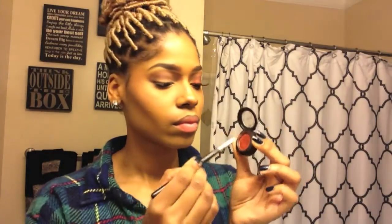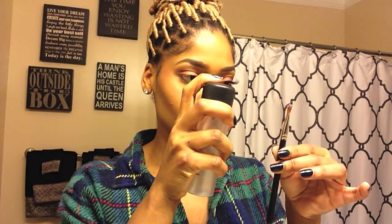Now I'm taking that 224 brush and just blending out the edges very slightly. Next I'm taking MAC's coppering eyeshadow with a flat packer brush and applying that all over my eyelid — pack on the color by patting it on, not swiping. Now I'm taking MAC's mauve mint pigment, spraying a little Fix Plus on it to get a more metallic shine, and adding that to the outer third of my eyelid. This will lift the eyes and make them look more awake and wide.